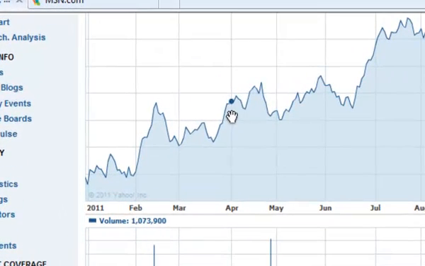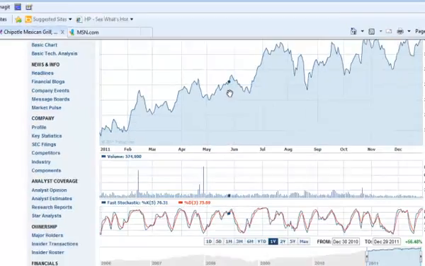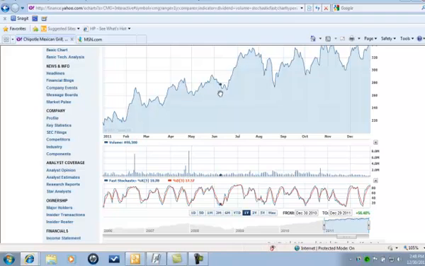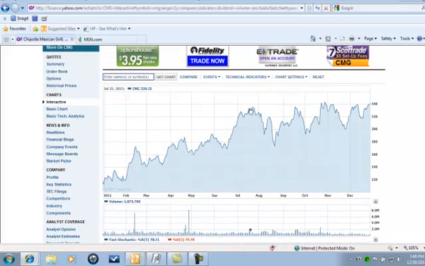Now there's one more thing I want to point out here, and that is one of the classic formations. If you take a look over here, you can see that this is a shoulder, there's a head here, and another shoulder there. And that is a signal that a stock is going to take a downturn at that point. Here's another one right here. There's a shoulder, the head, and the other shoulder there. Now they're not always going to be a perfect formation like that, but you can see this one was pretty heavy in the downturn.